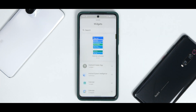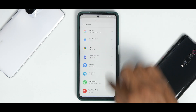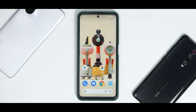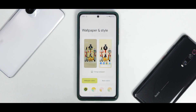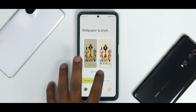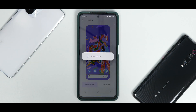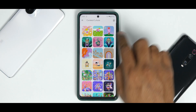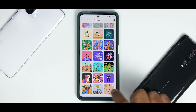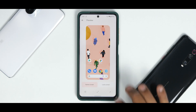You have widgets with the Android S easter egg, and the Android 12 widgets are organized in a very smooth and sophisticated way. Under Wallpaper and Style you can change the color theme from Monet in real time. For example, if you choose a purple wallpaper for home and lock screen, and then try to choose a wallpaper of another color, the whole UI changes color the moment you enter the preview — really smooth, really neat, and it works like a charm.